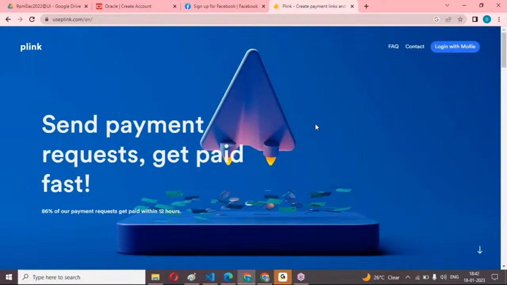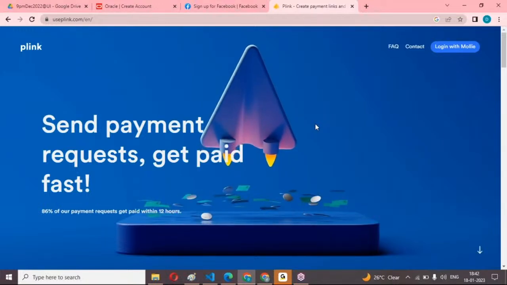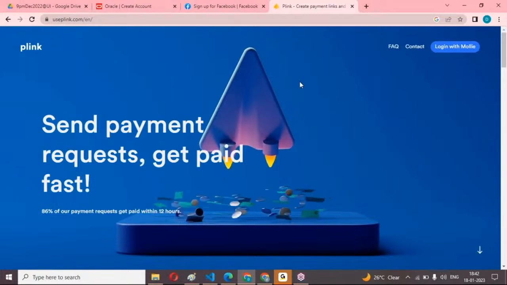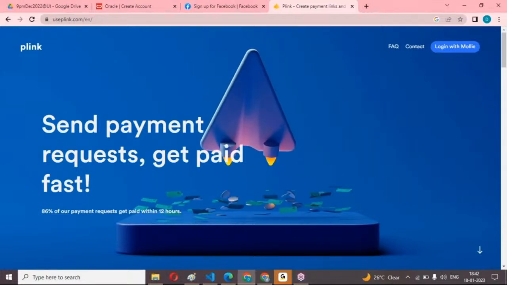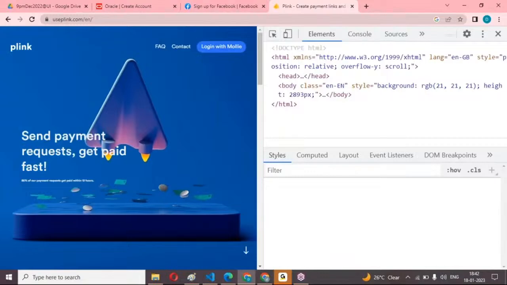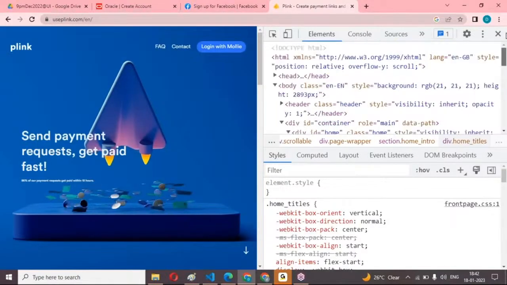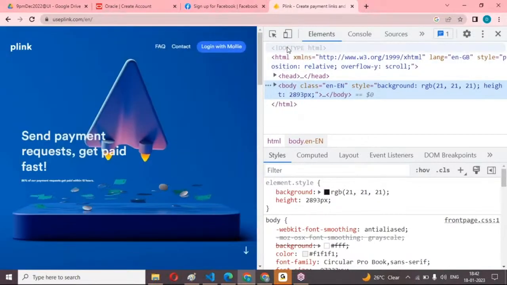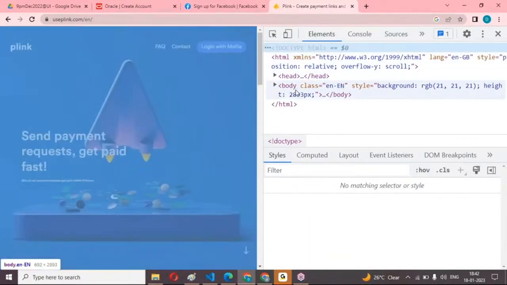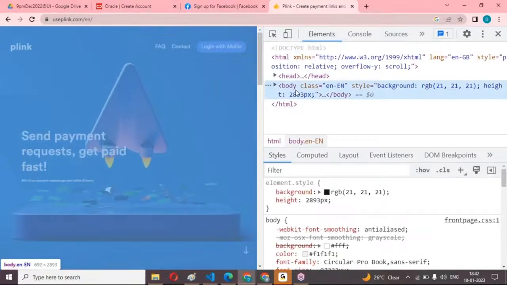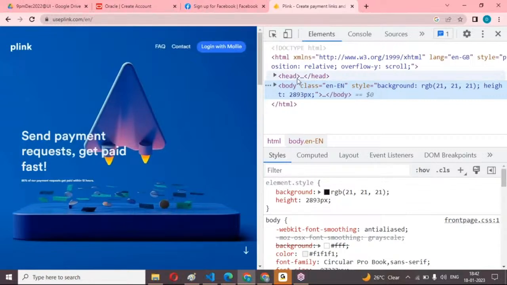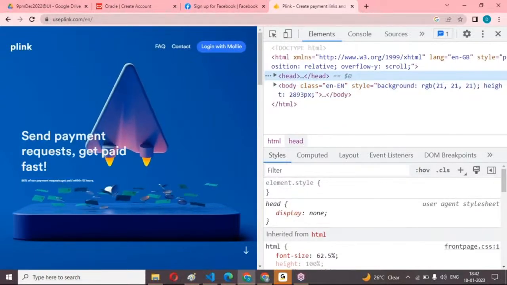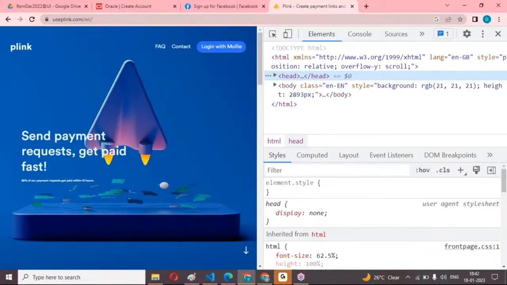Here we are discussing web UI, and under that, the first topic is HTML. From these sample pages, if you right click and inspect element, you can see the standard code of HTML: doctype HTML, head and body. Doctype is the document type, then the head tag and the body tag. The body tag is used to display the body part of my application. The head tag is used to write header information for our application.